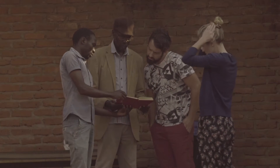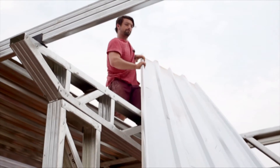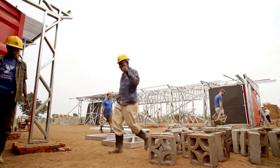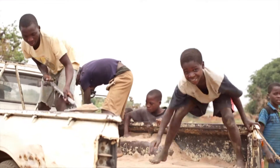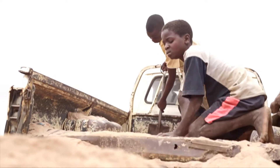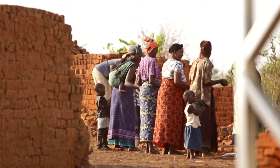We had this idea to make a kit of parts that we could pre-manufacture in South Africa and transport here and assemble here, but still involve local materials and local labour in Malawi — not just to bring an alien object. On top of this design and the system specifically designed for the project, there's also a level of community involvement.